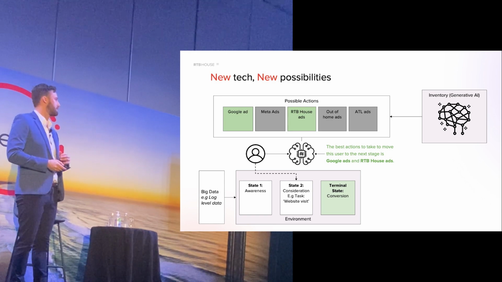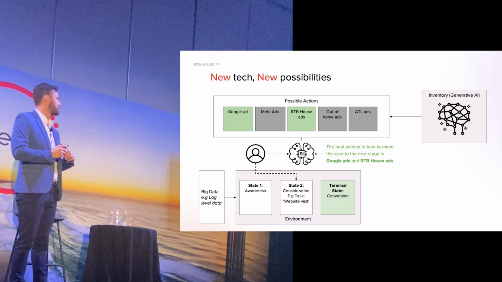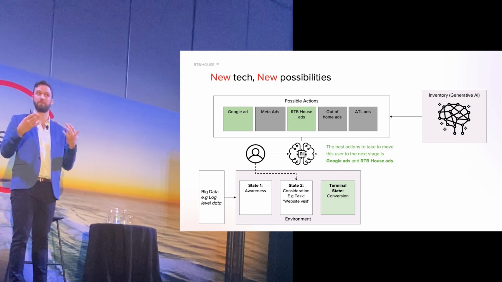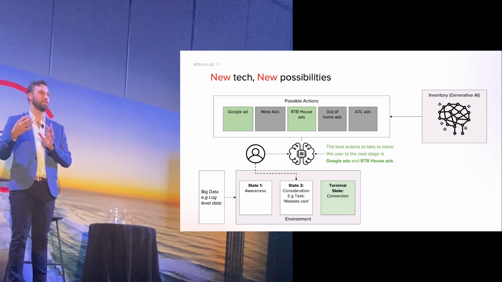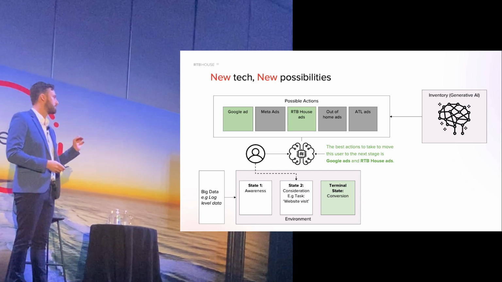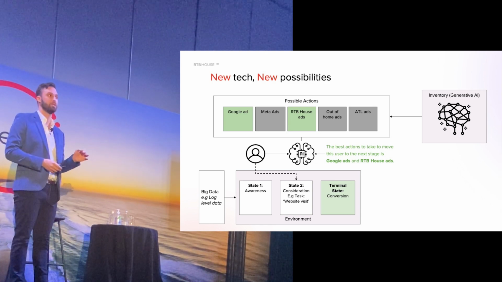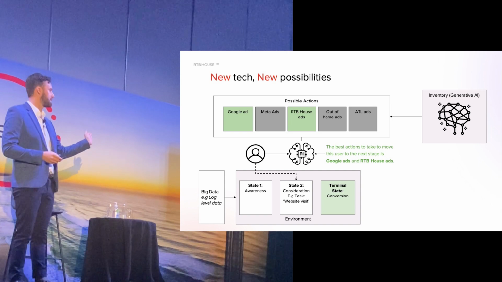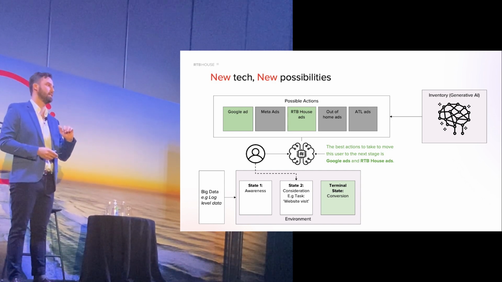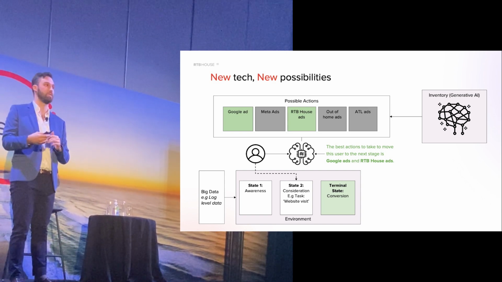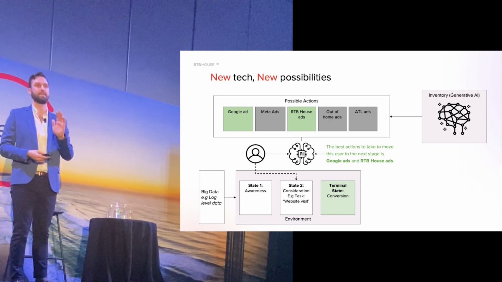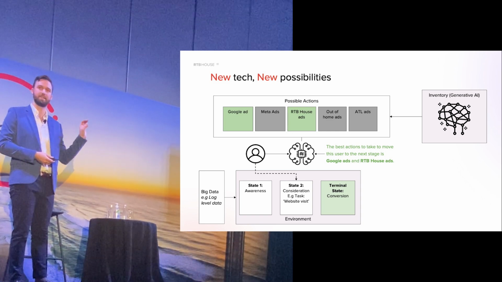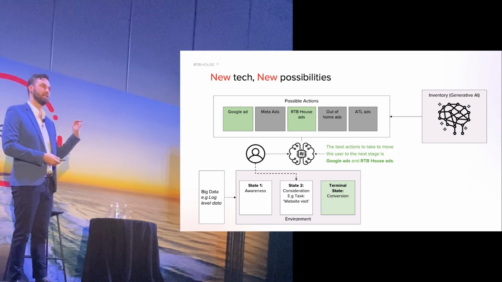So it might say, take the action to do Google ads and Reddit ads, because those are obviously both performance-driving channels to drive them to the website. It will then be able to buy those ads for you, publish those ads, track its results, and see if the user has then moved into the consideration state. It will then make the next best course of action to then move them on to the next state. This is a very oversimplified version, and this isn't exactly how the tech would work.